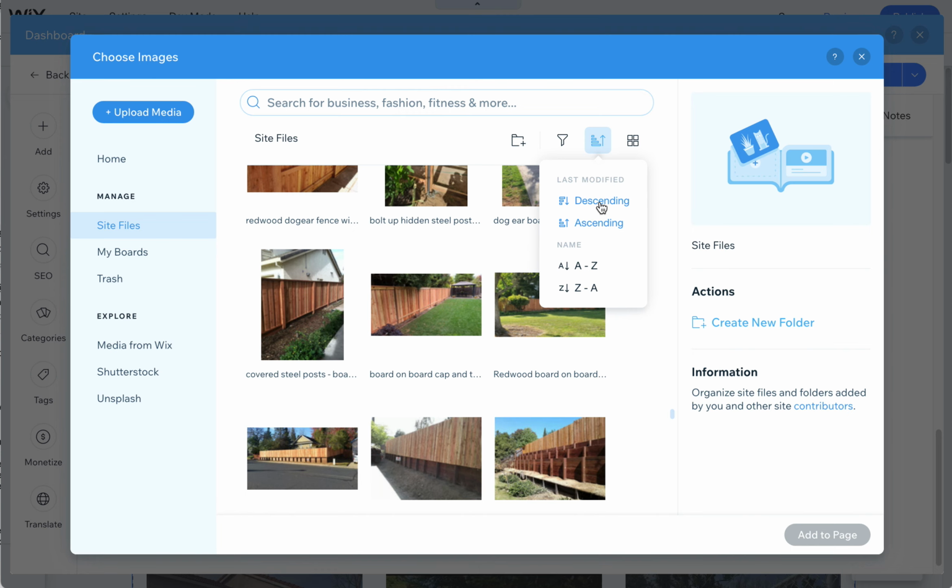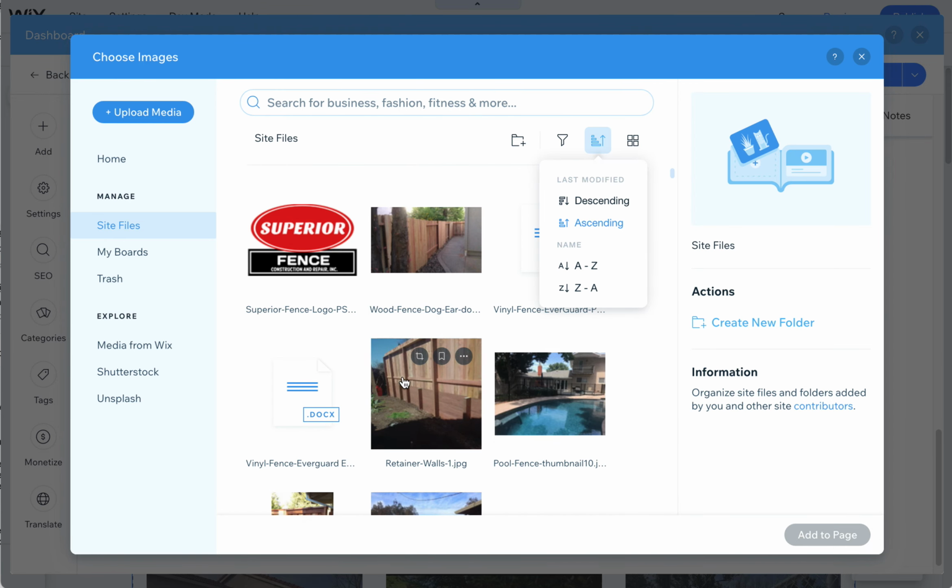Now, keep in mind, when you delete an image from this media library, if it exists anywhere on the site, it still kind of lives on your Wix site. It doesn't delete it from the pages that those images reside on. So it doesn't really hurt to delete them out of here because it won't affect anything on the site. It will keep the ones that are already being used. They may not show up in your media library after you've trashed them, but they do still exist on your site. So there's no way to just delete an image and replace it with a different image and have it do that all throughout the site. You have to go to each page to do it.